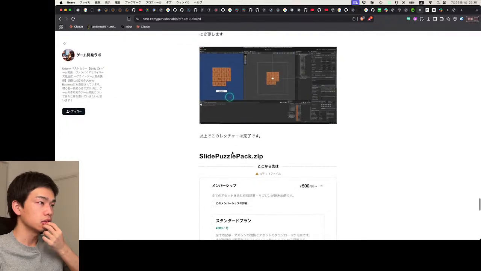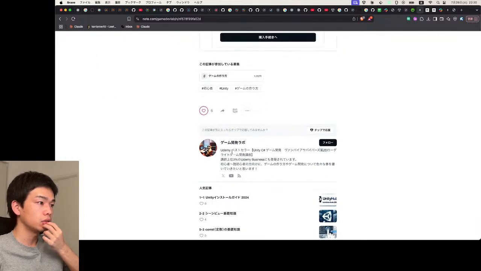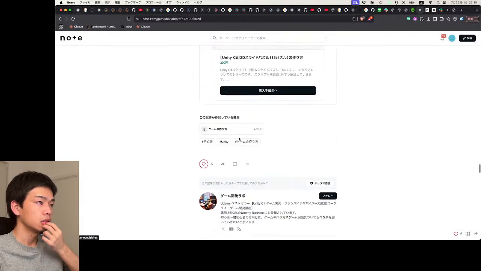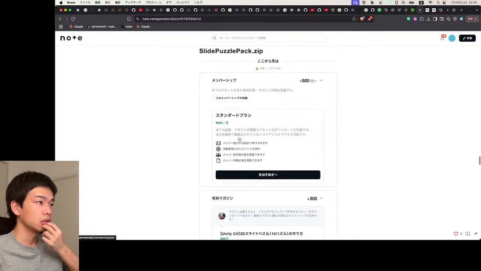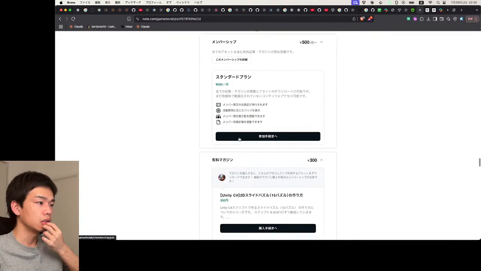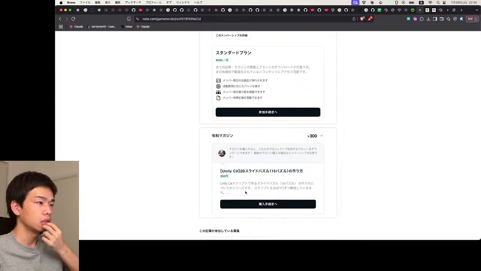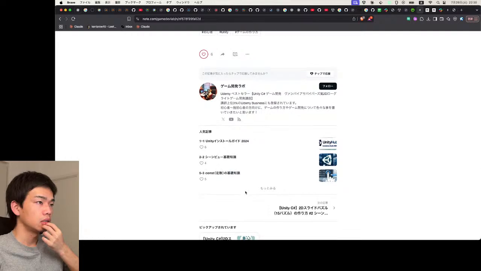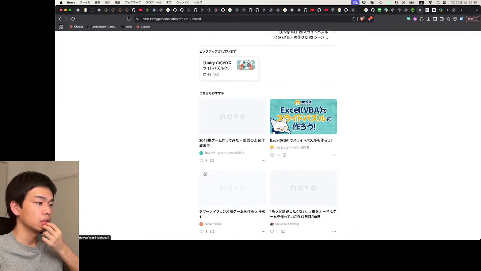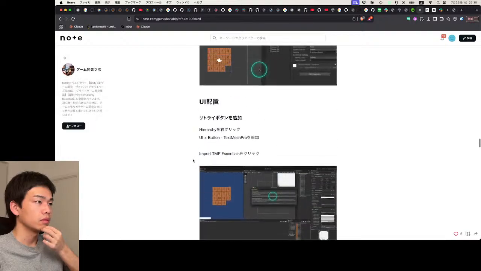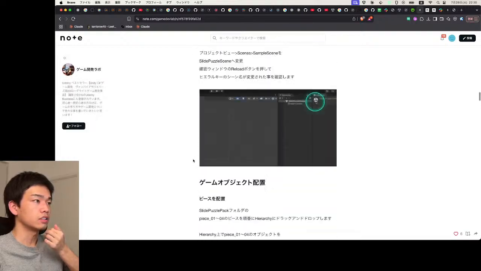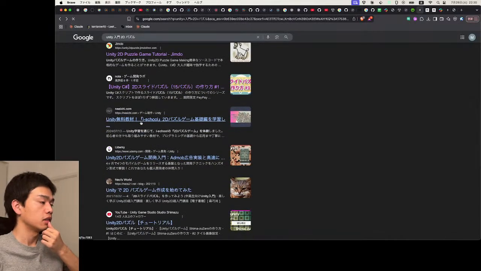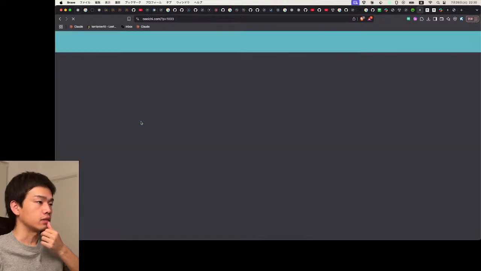And go to next. Oh, the next article is not for free, so I cannot read it.